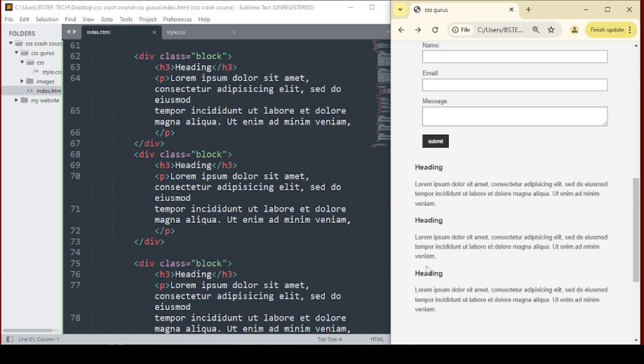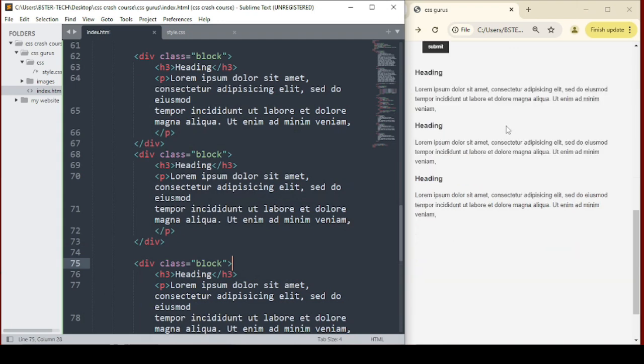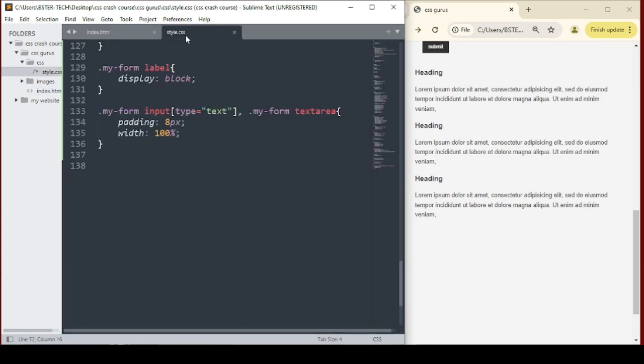So let's talk about how we can float this to align all of them. Now by default we have all these things on top of each other. So what we want to do is to float it to the left and make it look like a box-like structure. You understand? So now we are going to go back to our CSS, and the next thing we do is start by styling it.